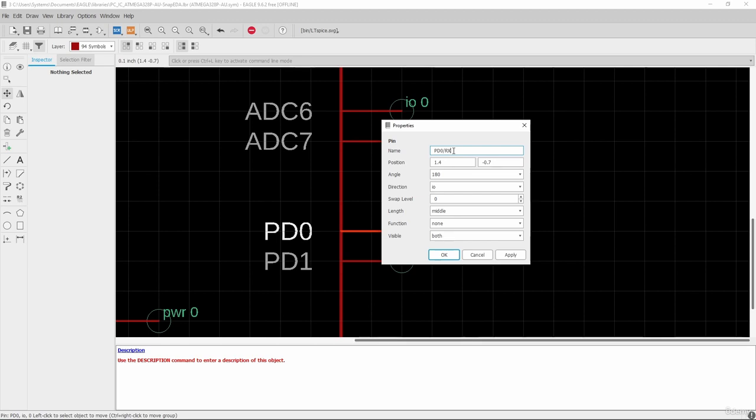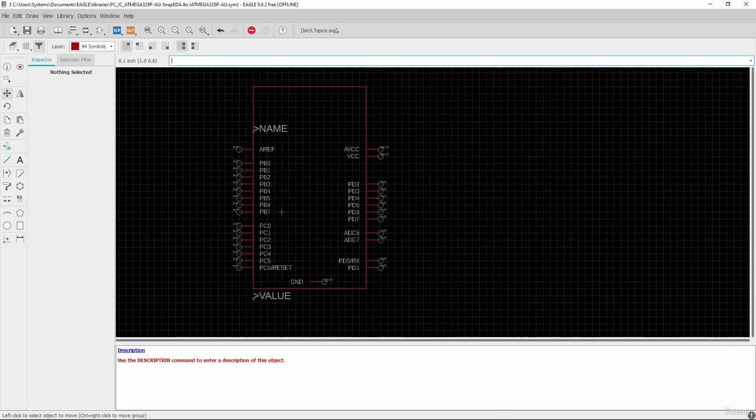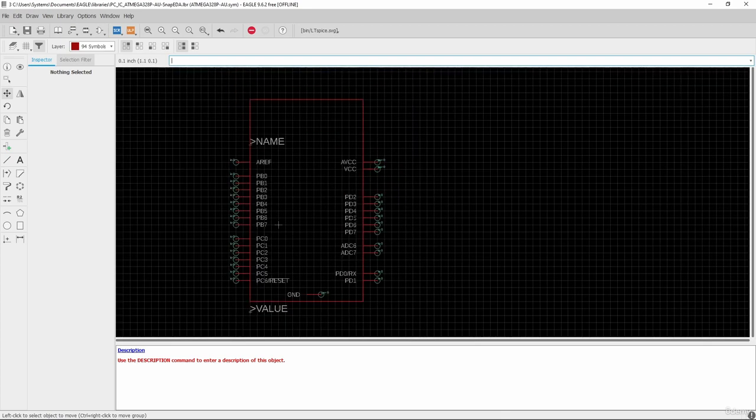Some of you might not be aware of all this stuff, so you don't need to bother about it at this moment. Just consider that I'm writing the name of the alternate functionality of this particular pin of this Atmega328P microcontroller, okay. I will write that here, and later if you want to do the changes in the direction, for example, the pin can be of different types. It can be input pin, output pin, input output pin. After that, it can be OC pin, it can be power pin. So likewise, the pin may have different functionality, right? Based on the functionality, you can select the appropriate option here, and after that you can click on apply. You can see here now the name of this particular pin is changed. This is how you can do the modification in the symbol as per your requirement, okay. And that's how step by step you can modify this particular symbol.